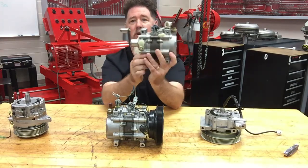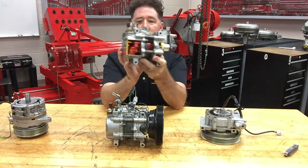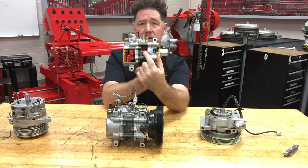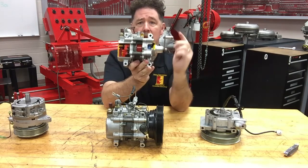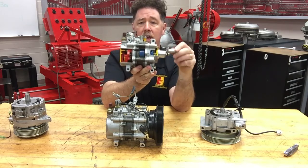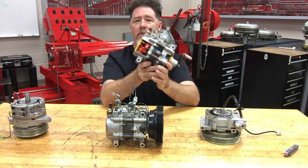I have another one here that's a little bit smaller and easier to pick up — it has a handle on it. I can spin it around and you can see the vanes in the very center there in what I'm going to call the pumping chamber. As I spin the input shaft with the clutch engaged, those vanes are going to be thrown out.